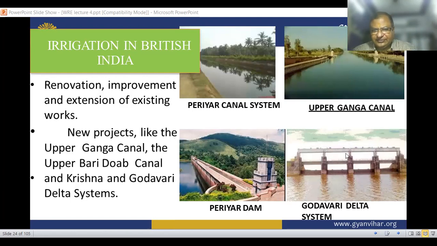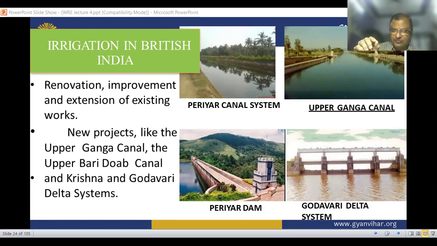Now irrigation in British India. At the time of the British, renovation, improvement and extension of existing works was important. Why is renovation important? Population is growing, so agriculture is also growing, so more water will be required, so you have to increase the canal length.